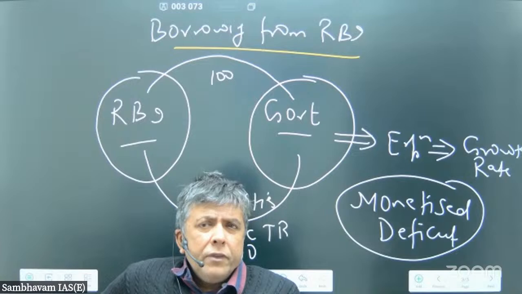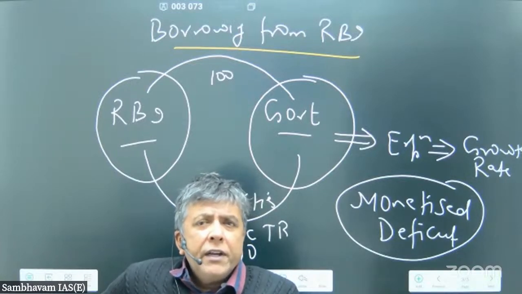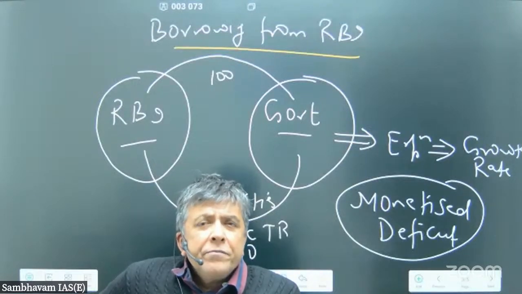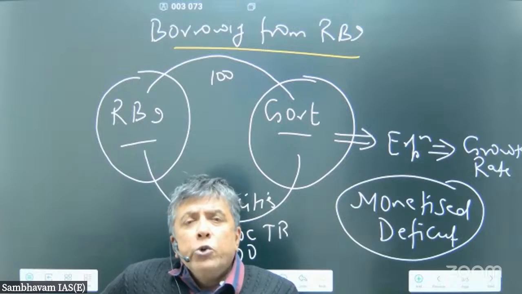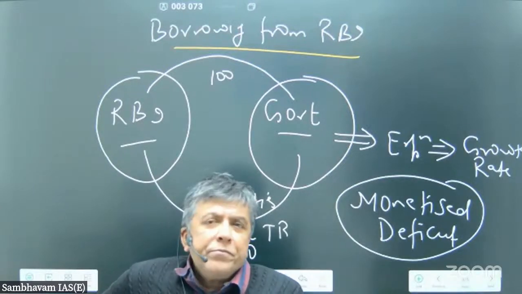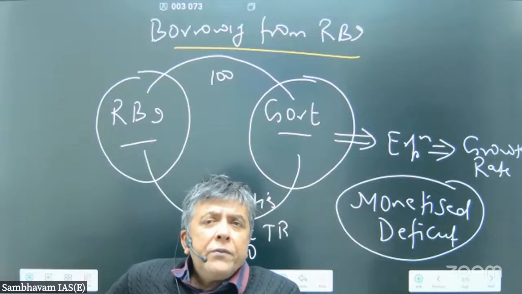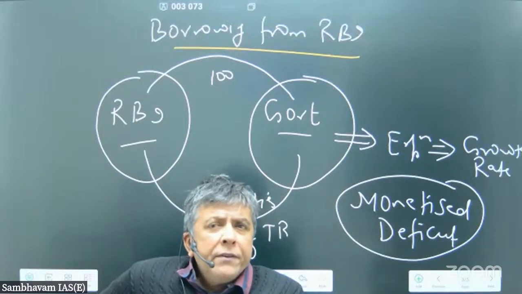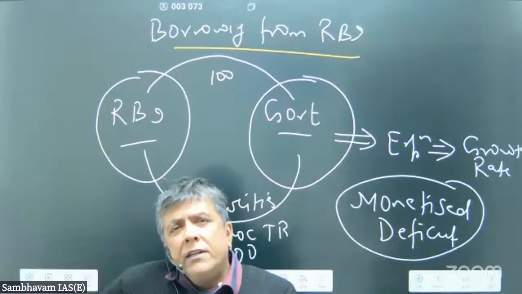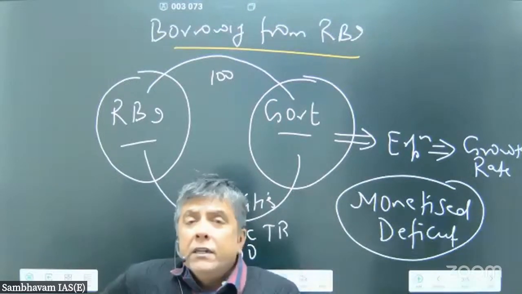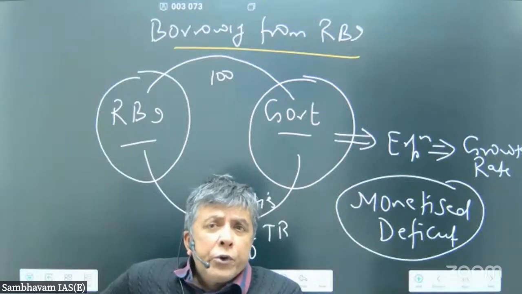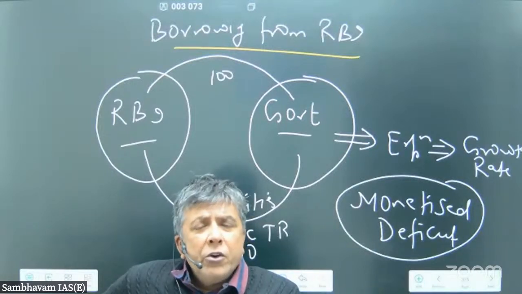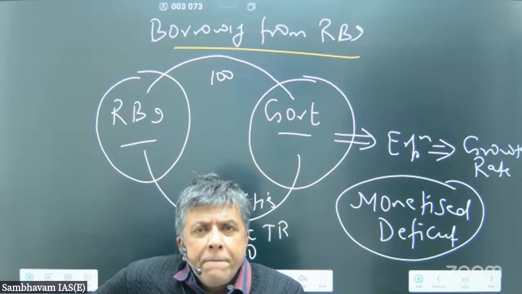Anyone? You have mentioned, Abhishek, to meet the expenditure, to eliminate deficit. Okay, yes, your answer is up to the mark. To get the objective of growth rate. I hope this point is clear. The main objective of this policy of deficit financing is to get the target of growth rate. What is growth rate? What is its significance? It has already been discussed. It's a necessary condition. Okay.